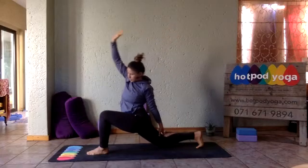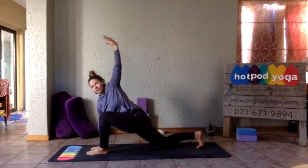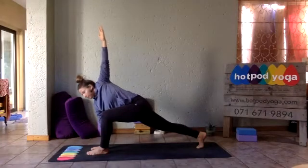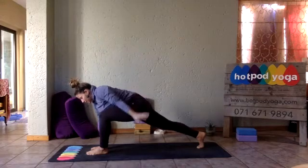Take your right hand onto the inside of your left foot. Take your left arm up to the sky, straightening out the back leg. Hug your inner thighs together. Be nice and light on your right hand. Few more easy, slow, big breaths. Left hand comes down to the floor.